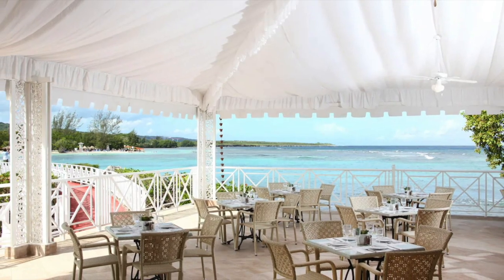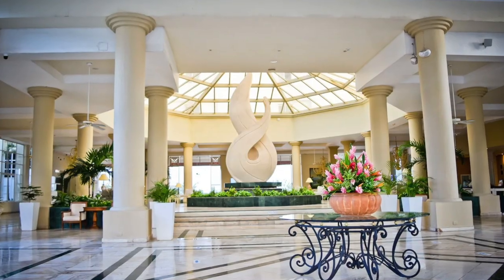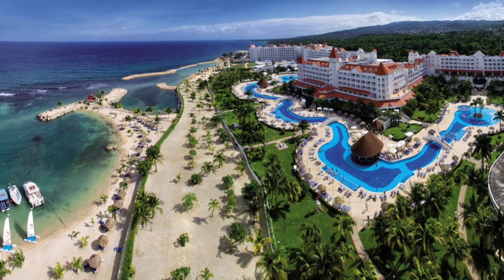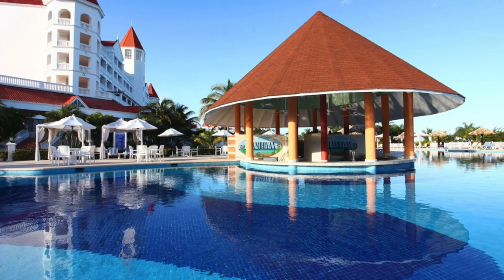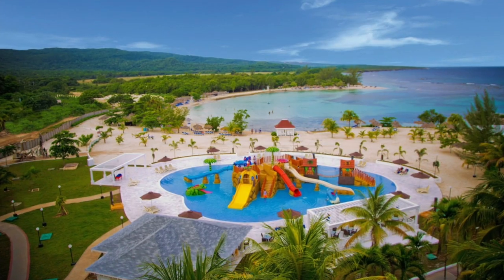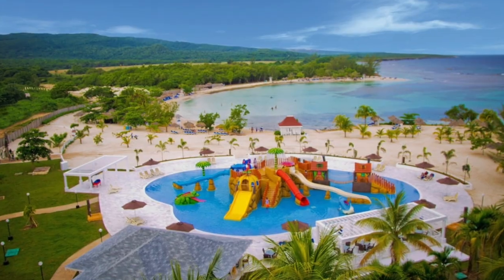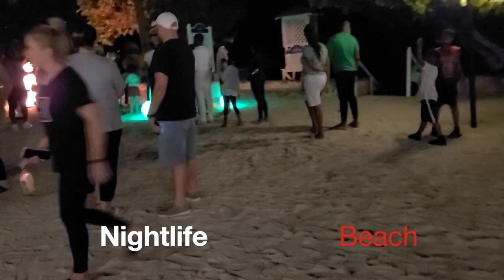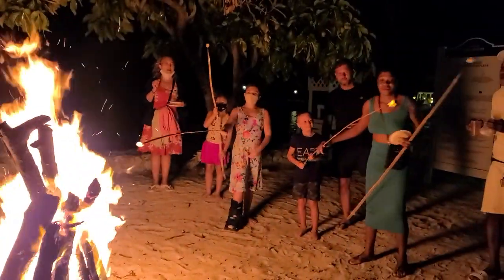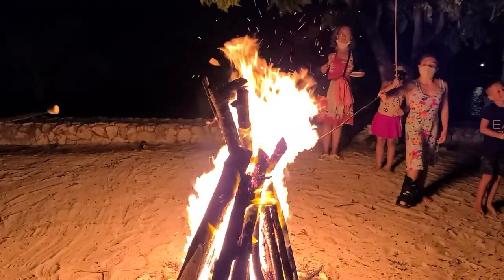The pictures speak for themselves. It just wraps around the rear of the hotel towards the side, and it is awesome. Great if you want to space out and have some sort of privacy to yourself or to yourself and your family. There's also a children's pool, a water park, and a children's club. Also, there's a playground. Food is available 24 hours a day, and there's 24-hour room service. This hotel, based on the numbers that I generated, it states about $140 per night or less. I have seen this hotel go as low as $120.